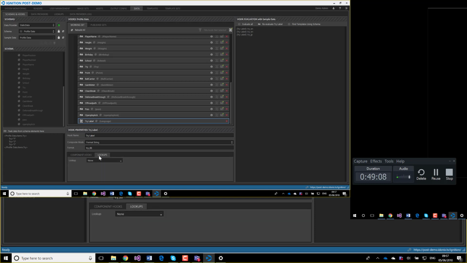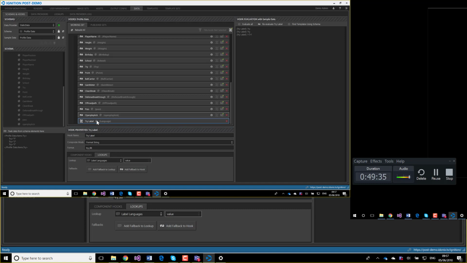And on the lookups tab, we want to use a specific lookup file, label languages, and we want to look up into the value column because it has a key and a value. So that file could have multiple additional columns. In this instance, there's only one, and that's the one we need to choose, value.